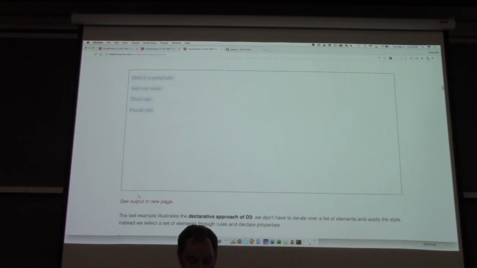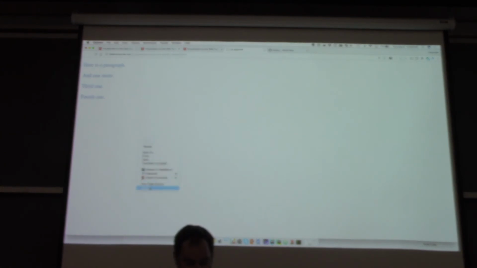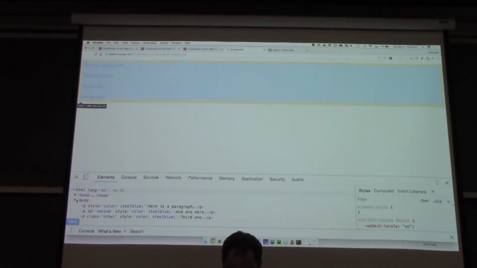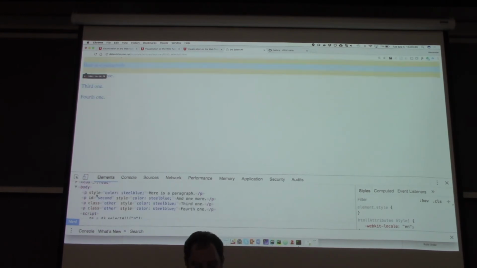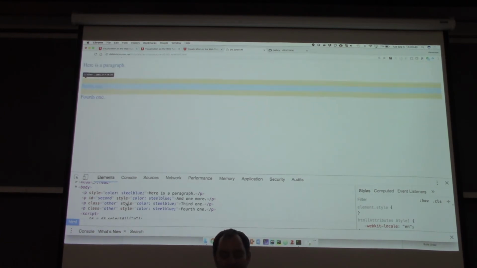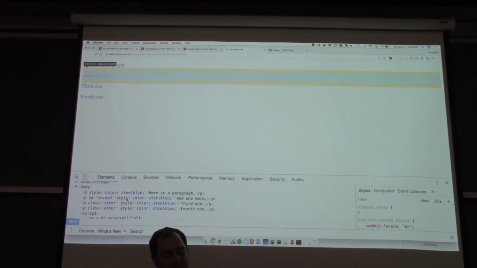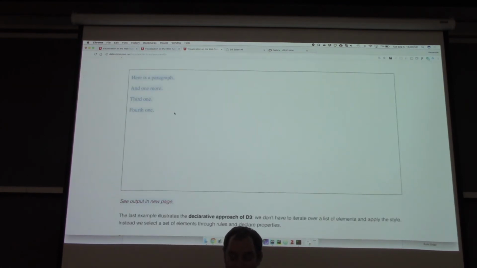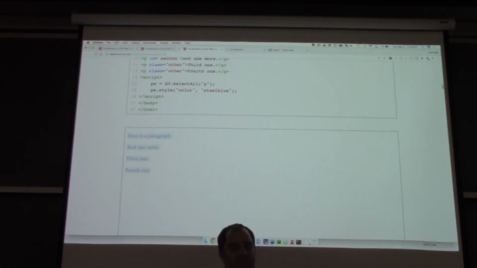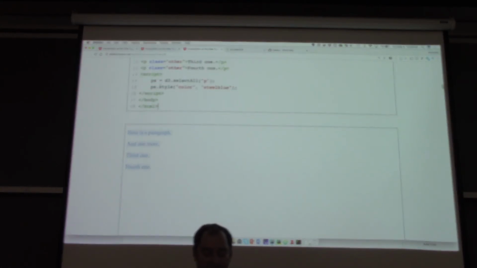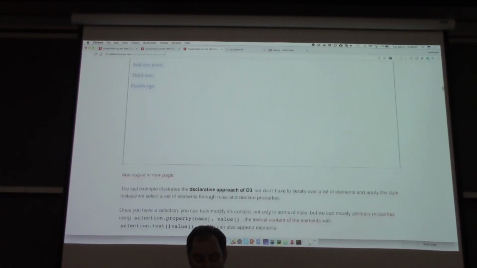And if I were to, let's say, inspect this, looking at this particular example here, then you can see that each of these elements now has a style color steel blue. And that's why I said when we talked about CSS and this inline styling that this is okay if you automatically generate it like this. It's not okay if you write HTML with all of this repetitive style color steel blue, but if you create it dynamically using JavaScript, like here, this is again only one single declaration, so this is not a frowned upon style.